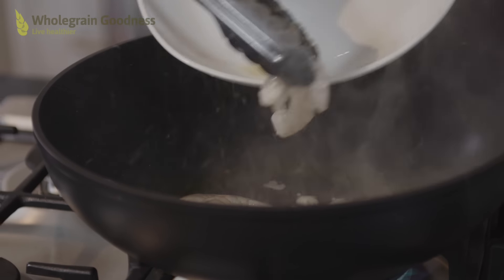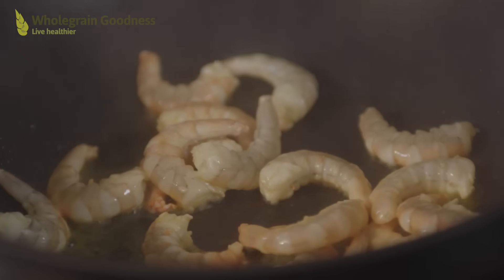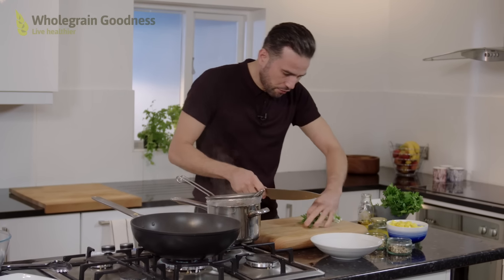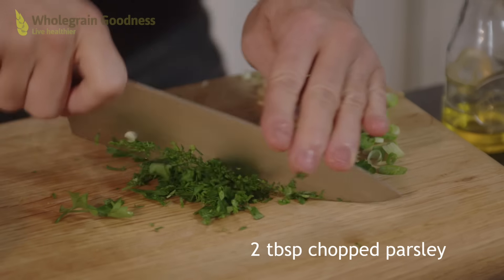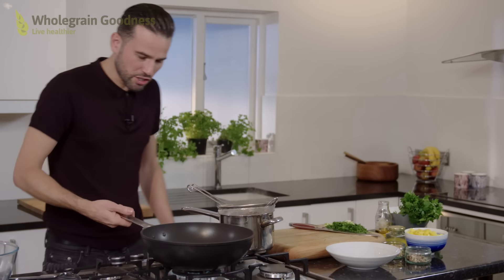Pop those into the pan and it will take no more than a couple of minutes just to be lovely, golden and caramelised. In the meantime, I've got some flat leaf parsley — so I'm going to rip some of that off and just finely shred it up. This will add a lovely vibrancy and flavour. Okay, so that's ready to go. Just give our prawns a toss.